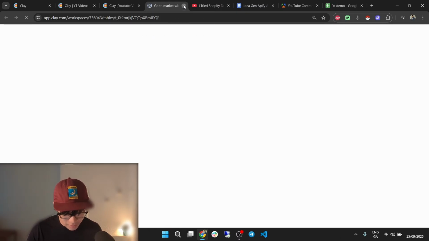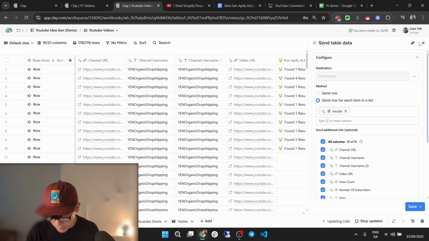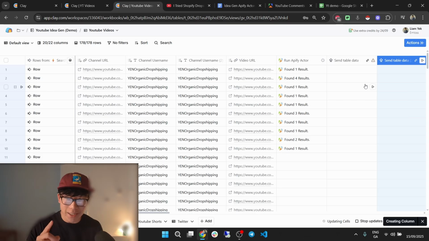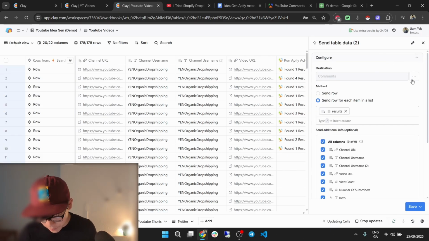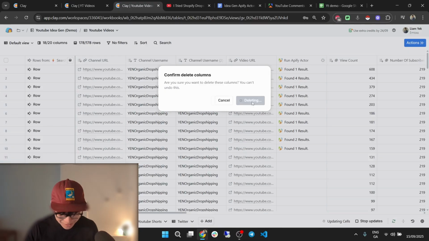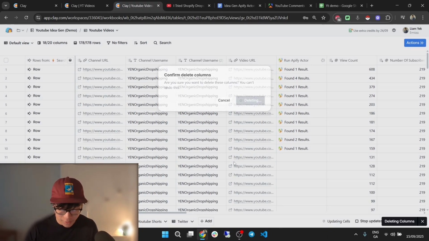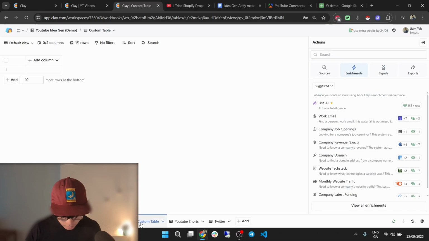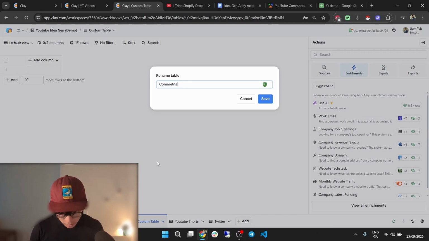So we're going to run this back, and that's not going to work because there is no table that exists called that. So the idea now is we duplicate, and we run the exact same column again to a new table. And for some reason, God, I love Clay. I had a comments table, I deleted it, and I renamed another one comments. I think it messed up the system, and we had to rejig everything around. So we're going to delete this, and then restart on a blank table.